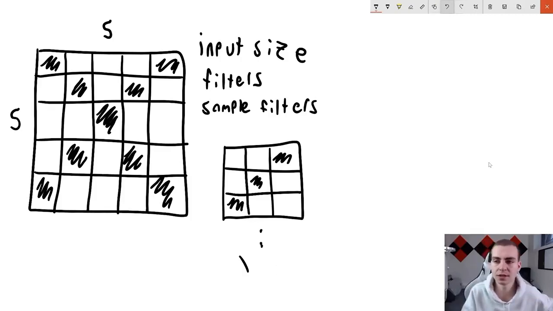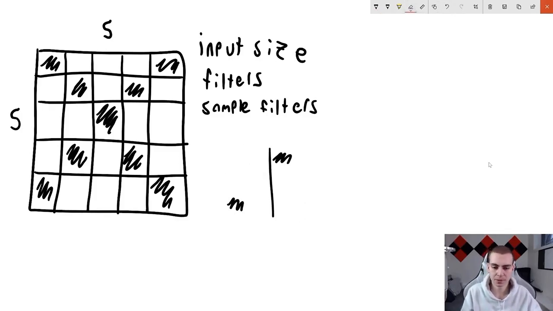So we can do as many filters as we want, as few filters as we want, but the filters are what is going to be trained. So this filter is actually what is going to be found by the neural network. It's what's going to change. This is essentially what we're looking for. This is what's created in the program. And that's the trainable parameter of a convolutional neural network: the filter. So the amount of filters and what they are will change as the program goes on, as we're learning more and figuring out what features make up a specific image.